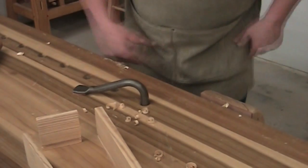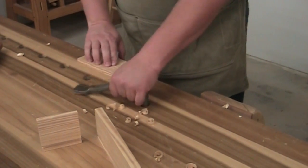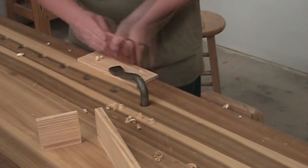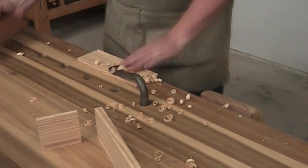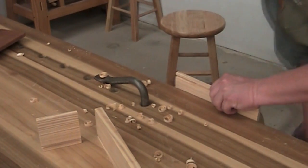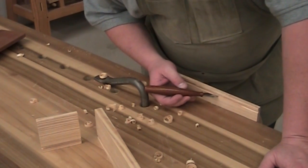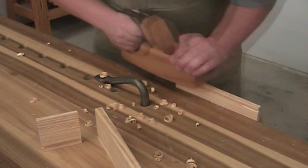Okay, now my last board. I'm going to be doing something a little bit different. This board right here is a little bit thinner. Okay? So for the type of drawer I want, I want the bottom to slide underneath this one so it can expand and contract. So I'm just going to use this to mark out the base that I need to plane down to. That way I know that the boards will slide right underneath this little ledge. So all I do is I grab my plane, get down to that piece.